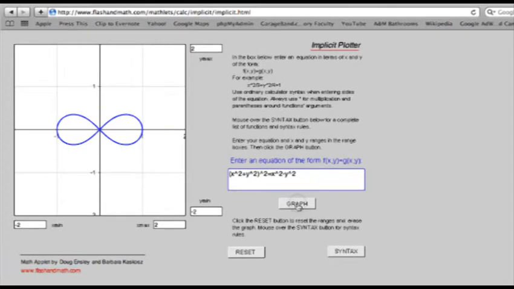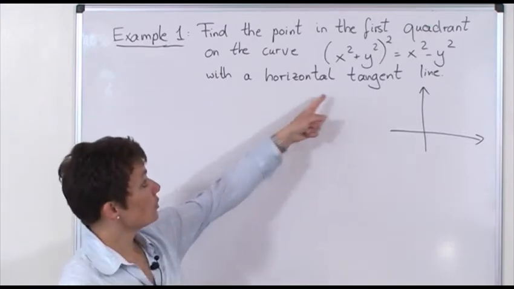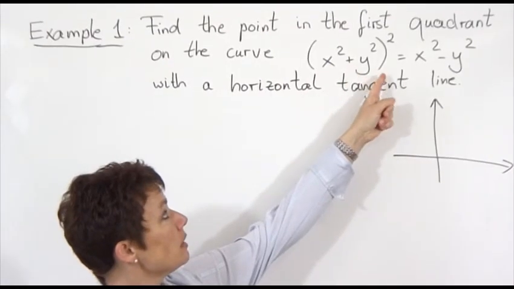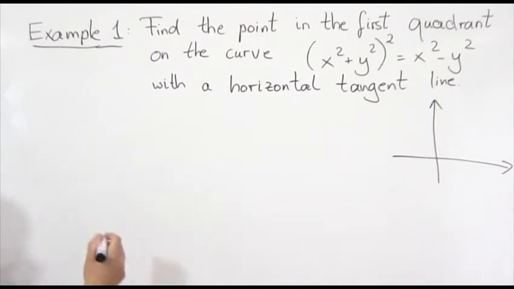Before we go back to the equation, let's roughly see what the coordinates of this point are, so that we can check our answer later. The x-coordinate of this point is roughly 0.7, and the y-coordinate is roughly 0.3, I would say. So let's keep that in mind, and when we do the computation, see whether that actually comes out at the end. A horizontal tangent line means that we are looking for dy by dx equal to 0.